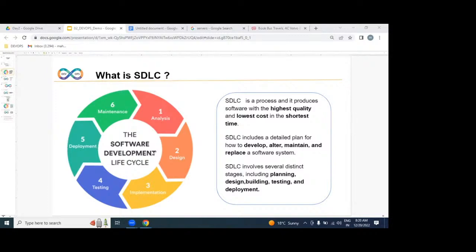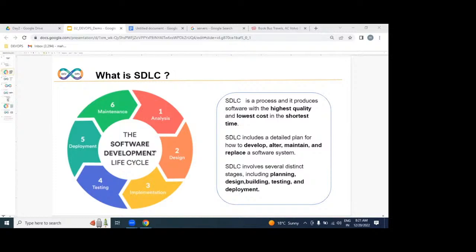SDLC. In SDLC, each and every IT employee is involved, not only the DevOps engineer. It is the AWS admin, Linux administrator, developers, testers. We're all together as a team, producing a website, like our cricket team, like movie makers.